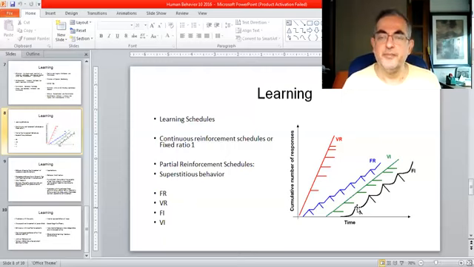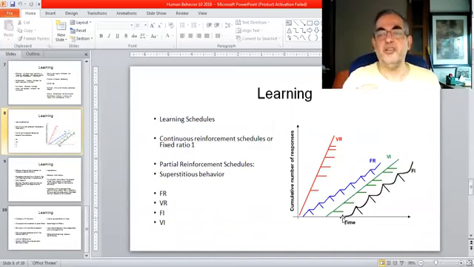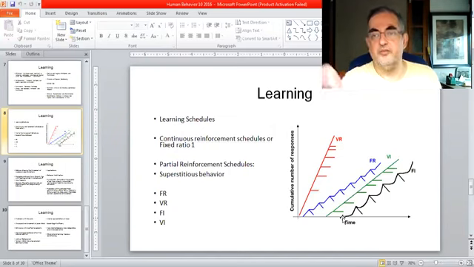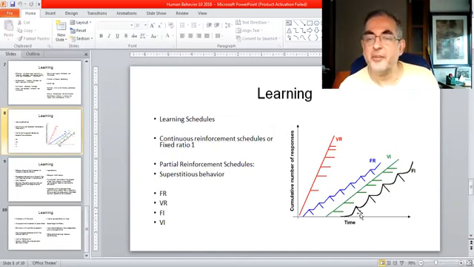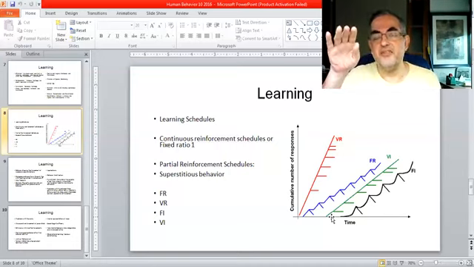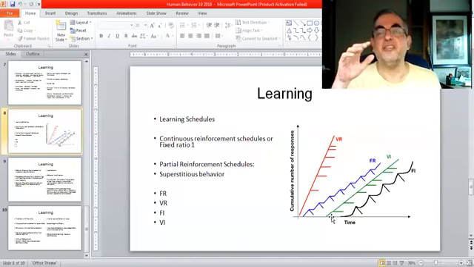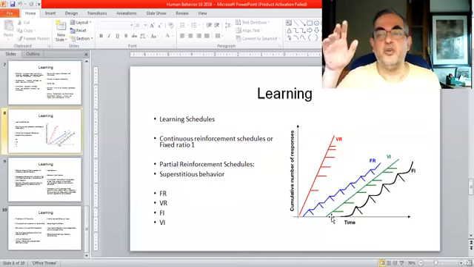Under fixed interval, this is the behavior shown by the animal. So the animal goes lever press, lever press, lever press, lever press, lever press, lever press, interval, food pellet. Pause, lever press, lever press, lever press, lever press, lever press, lever press, food pellet. These are called scalloped curves. The animal has a low response rate that starts increasing in frequency around the time that the pellet is expected. It reaches its maximum, gets the food pellet, relaxes. Then a couple of lever presses and they start going up in frequency very rapidly until it gets that.